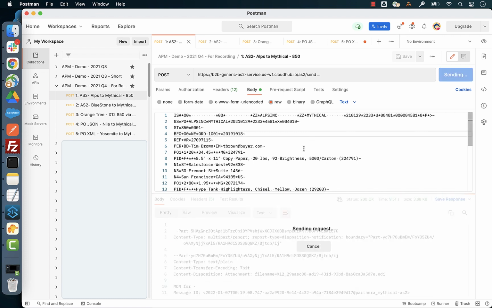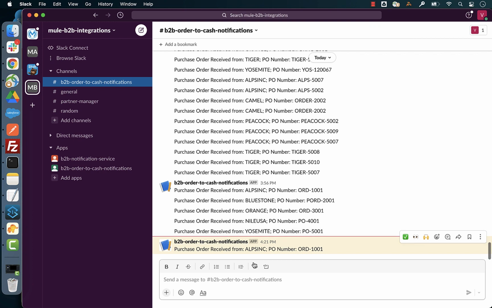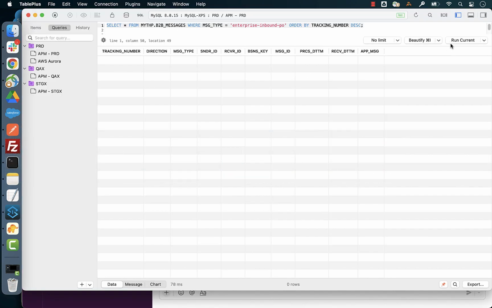I'm sending the message as if it is coming from Alps. I got a positive MDN from Partner Manager, and I also got a Slack notification stating that the order 1001 has been created in the ERP system. And I can go into my ERP system's database, and I can see that I have received the order 1001 a little while ago from the customer apps.